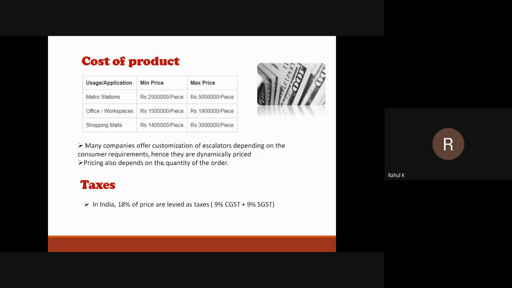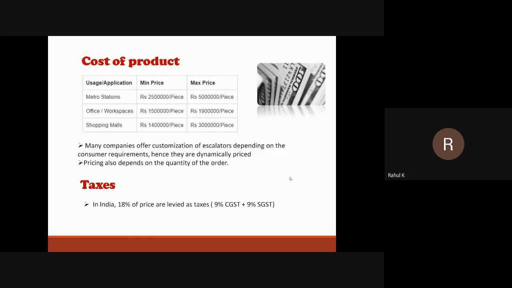That's the dynamic pricing, basically because of customer requirements. A few customers may need advanced features in their escalators, and a few need only the basic things required for the proper functioning of the product. Another factor is geographic location. Some products need to be imported from other countries, which includes a lot of implicit costs that are not actually visible. So these all constitute the actual pricing of the product.